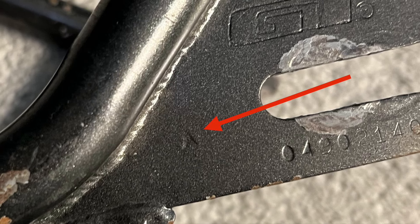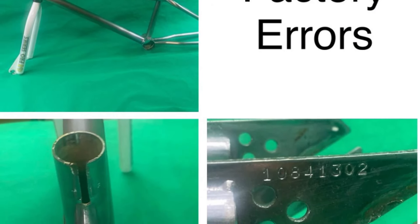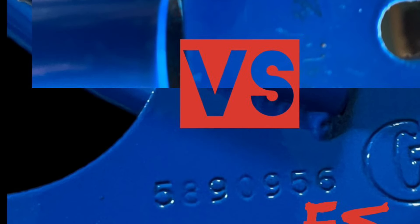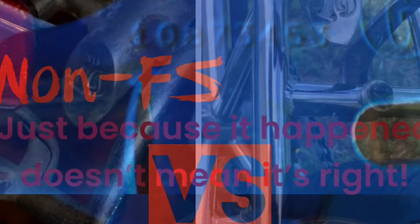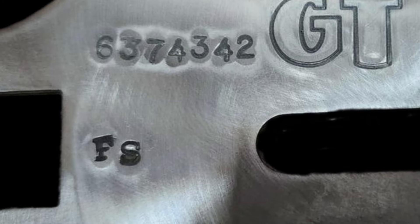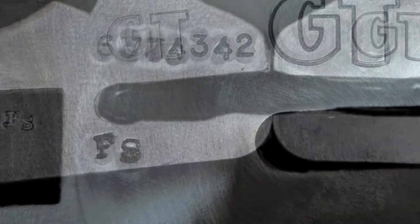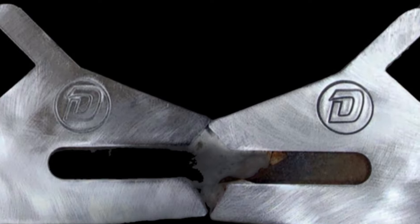Now, there are also factory errors. Quality control was just not super tight back in the day, so it's possible you would have an FS stamp on your Pro Series. It doesn't mean that it's a freestyle bike — it just means that somebody grabbed the wrong dropout when they were welding it. Why do some have the stamps and some do not? Does the stamp mean it's more valuable or desirable? The simple answer is they should have all been stamped with their model abbreviation. From what we gather from interviews with Gary Turner, for reasons not totally understood but assumed, it just didn't happen. The most likely explanation is that for each year they didn't exactly know how many of each model they would be making, so they stamped some and others didn't get it, because the dropouts were shared between the racing bikes and the freestyle bikes.